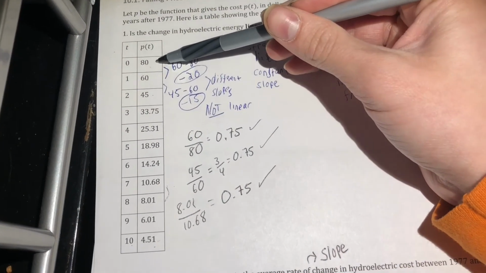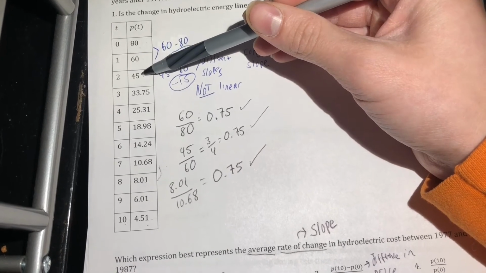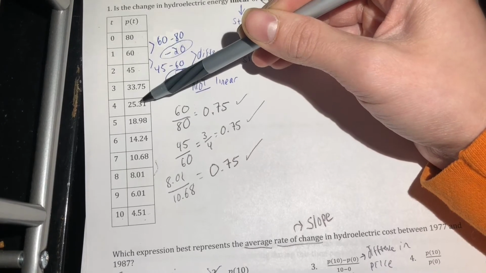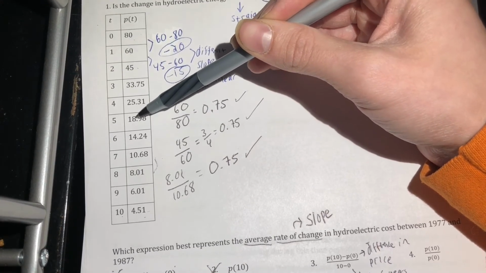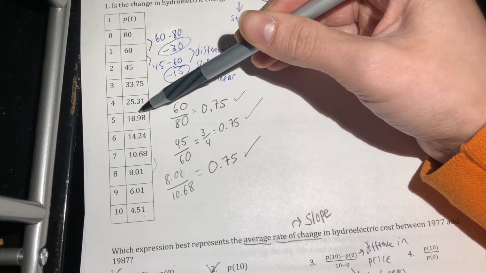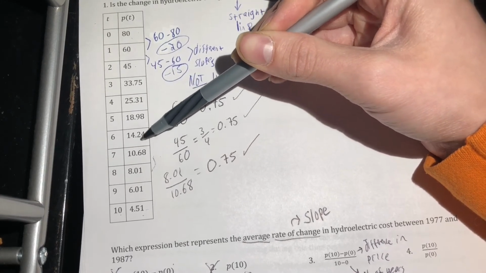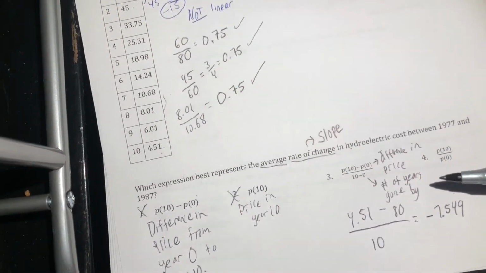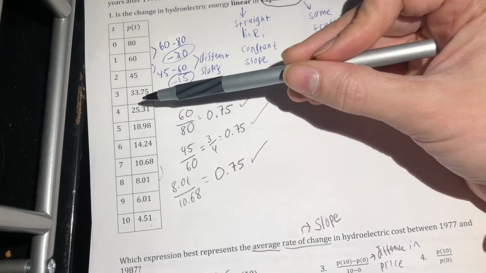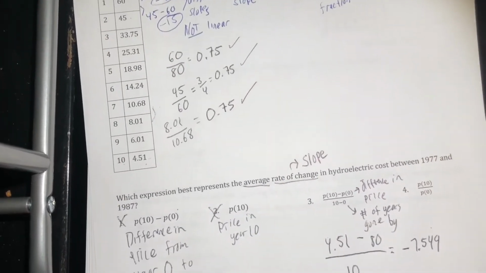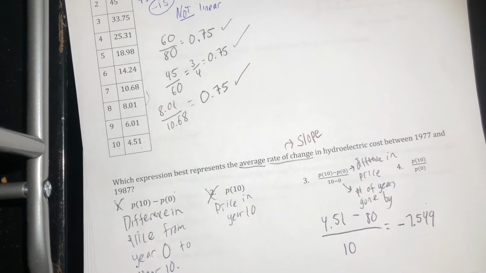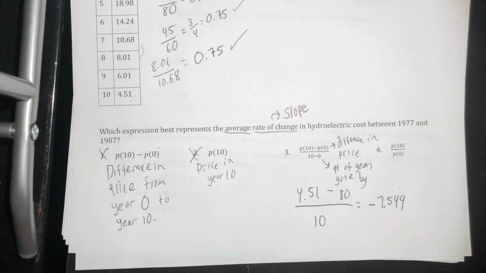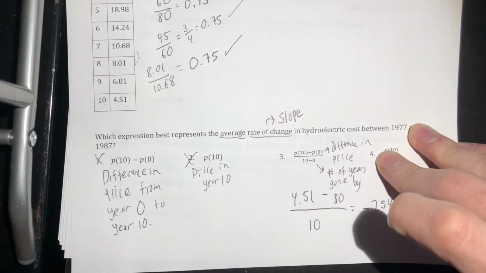Well, here it goes down by 20, 15, like 12-ish, like 8-ish, about 7-ish, about 4.5, about 3.5, 2.5. So we'll see that the rate of change is going down, but it only really matches what's going on in these couple of years right here. So our average rate of change is not actually a perfect indicator of what's going on, but we're still going to practice the skill because there are some times when it is useful. All right, so there's your task statement number 1.